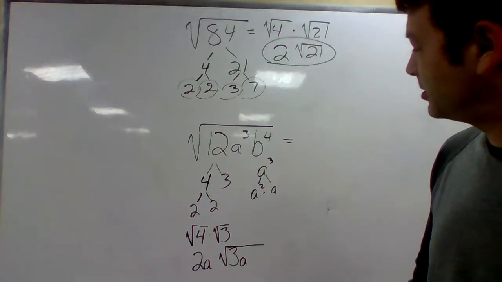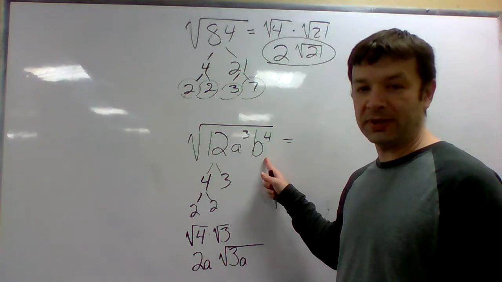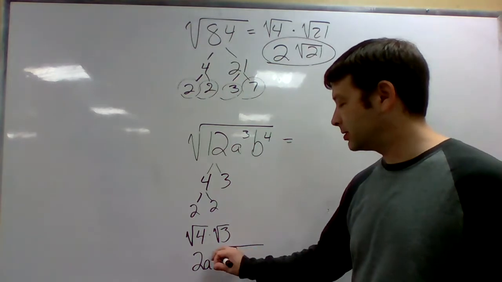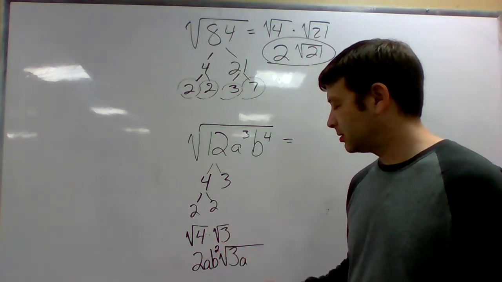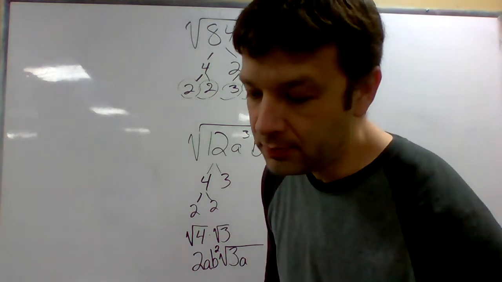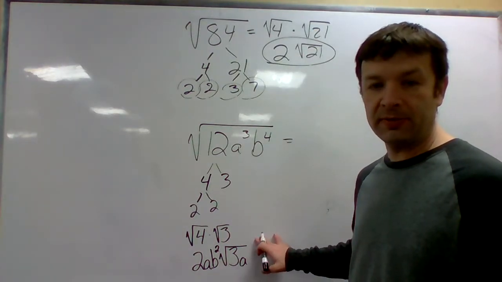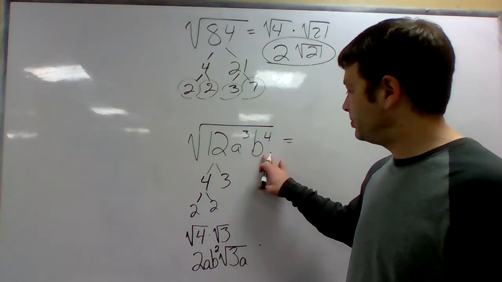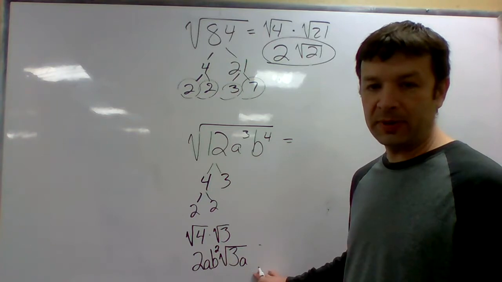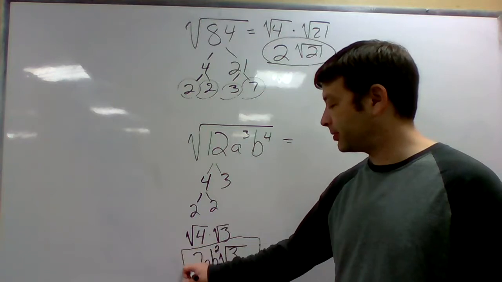Okay, that brings us to b to the fourth. Does b to the fourth have a square root? Yes, it does. What times itself equals b to the fourth? That would just be b squared. So that would go right there. That leaves nothing behind, so I don't really need this tail over here. B to the fourth actually has a square root, so it's just b squared, so that would go outside, and there would be nothing left behind. So that would be all we could do on that problem.